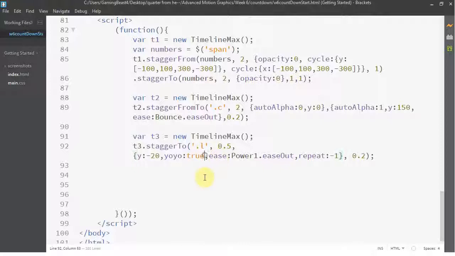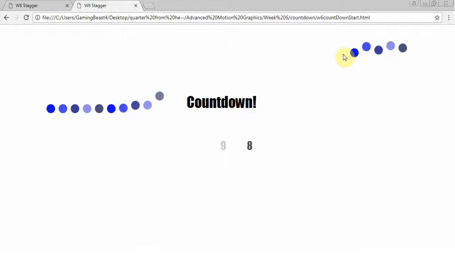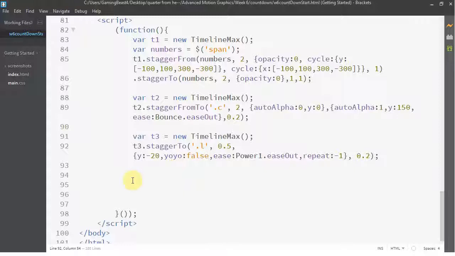Now I want to try something. I'm not really exactly sure what's going to happen here, to be honest. Okay, that's a little crazy. So the way YoYo works is if you say true, like let's say we had, okay, that's hurting my eyes. Let's say we had an animation that had a ball and it goes over here and that's it. If we said YoYo true, it would start from here, it'd go to there, and then it'd come back. So that's YoYo true. YoYo false, what it does is it'd start here, it'd go here, and then it would just jump back here, and then it'd play it again. So that's what YoYo false is doing right now.